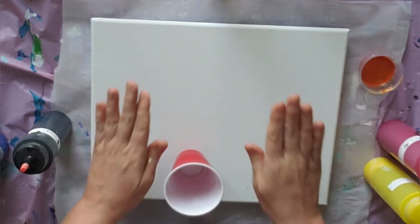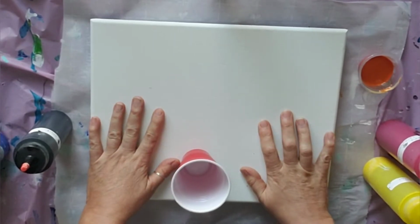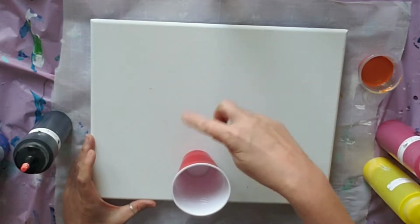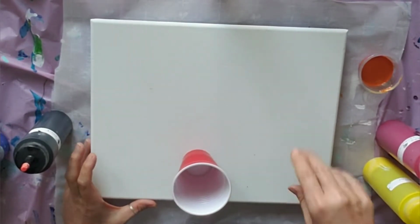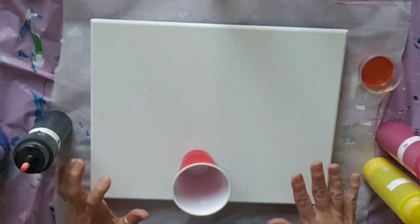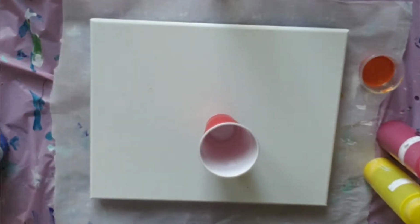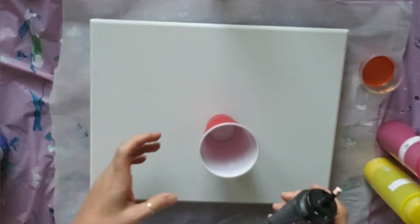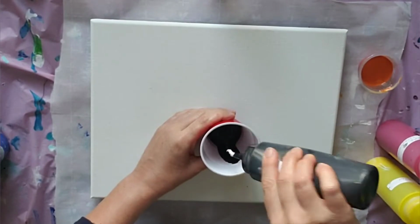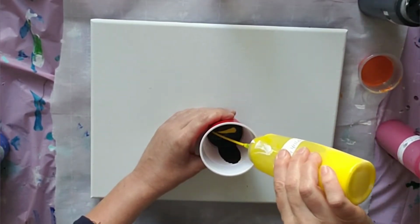So let's get started. After I pour this, I am going to let it set for a while. And then I am going to etch a spider web into it and then kind of outline it a little bit with white and see how it looks. So we're going for spider web. Everybody's been doing all these Halloween things and I couldn't figure out what I wanted to do. So then I thought of a spider web. I'm like, ooh, that sounds like fun. Let's do that. So a little bit of yellow.